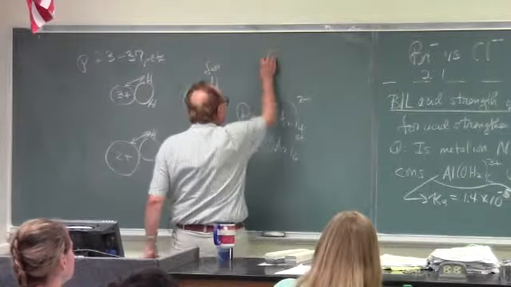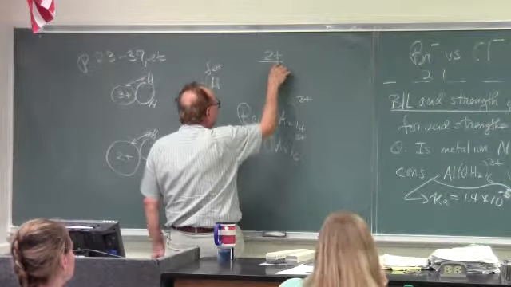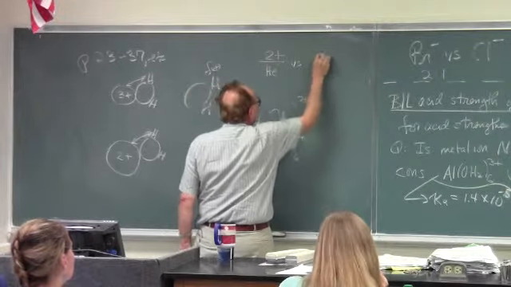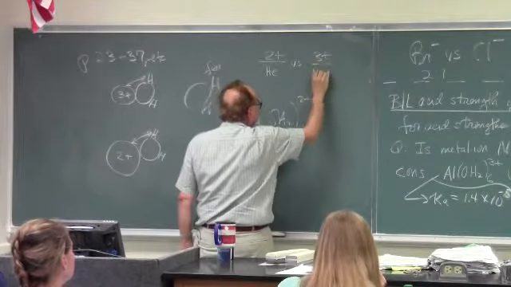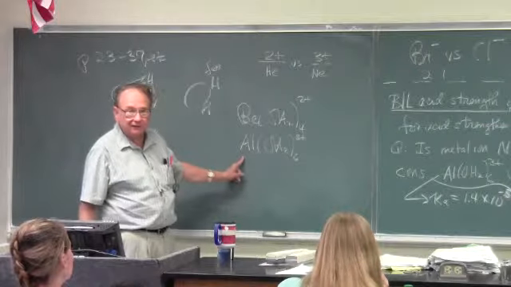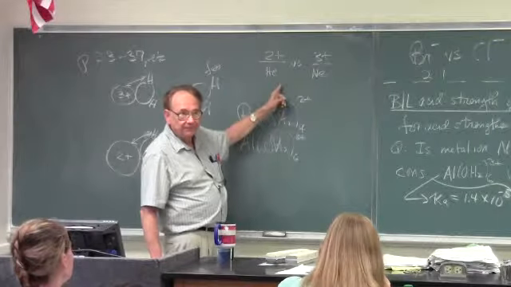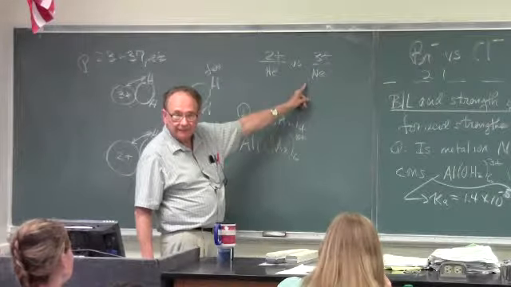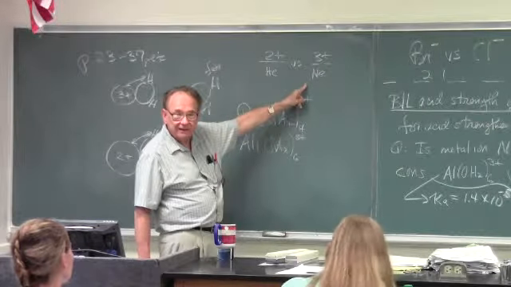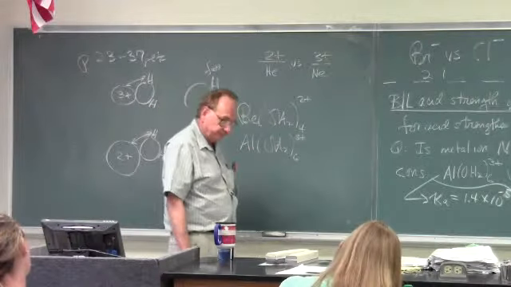So when I'm looking to determine a charge to size ratio, 2 plus to say He versus 3 plus to Ne, and I tell you that Ka values for these are about the same, what can you tell me about these ratios? Are they different? Much different? Or are they about the same? Got to be about the same. Enough said.